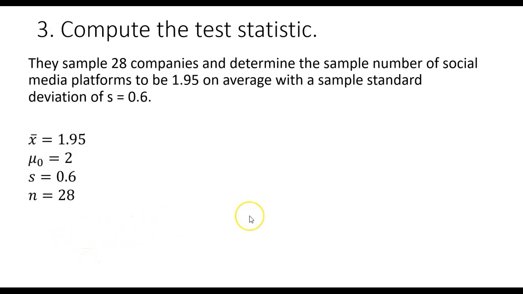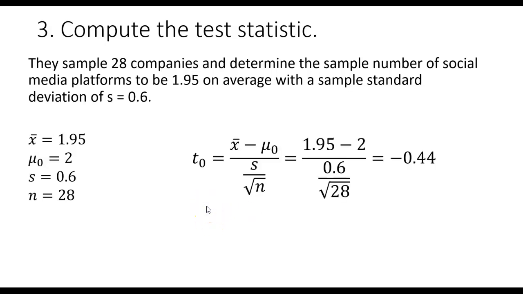Because our population standard deviation is unknown, we are going to be using a t-score. So t sub 0 is our X bar minus mu sub 0 divided by S divided by the square root of n. This is why I recommend you write all of the information down, those key values you're going to need. It makes it easier to substitute them into the formula as you're getting ready to work. Also, please make sure if you're plugging this all into your calculator at one time, you're using parentheses appropriately. Always follow the order of operations when dealing with fractions within fractions. After completing this test statistic, we find that value to be a negative 0.44.